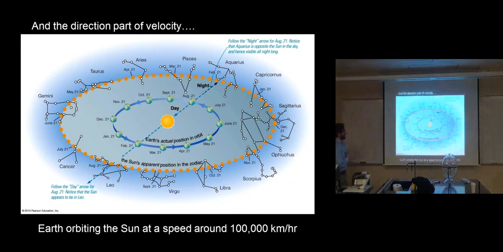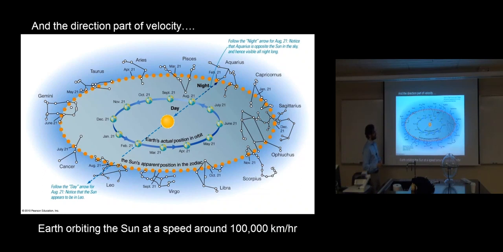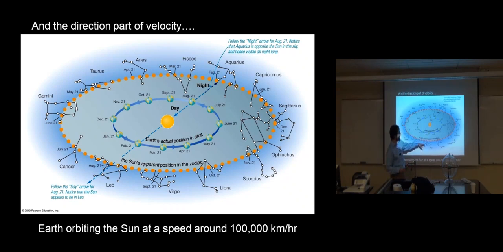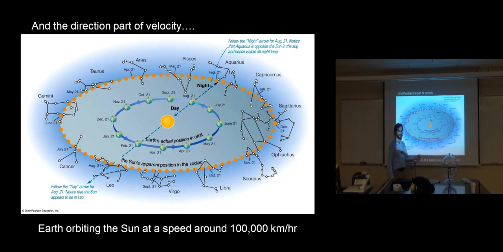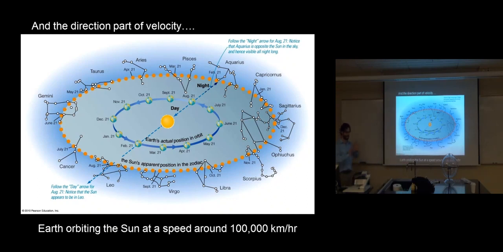Constellations also let us talk very locally within the solar system itself about directions. The sun is not really in Aquarius on February 21st — this slide is from the textbook. If we want to talk about which direction we're heading in, on February 21st we're zooming off at about 31 kilometers per second, and this would be in the direction of Libra. And if you want to talk about a comet that's also really close to us, you can talk about the direction it's traveling in terms of this background of stars. There's really nothing better for just rough estimates.